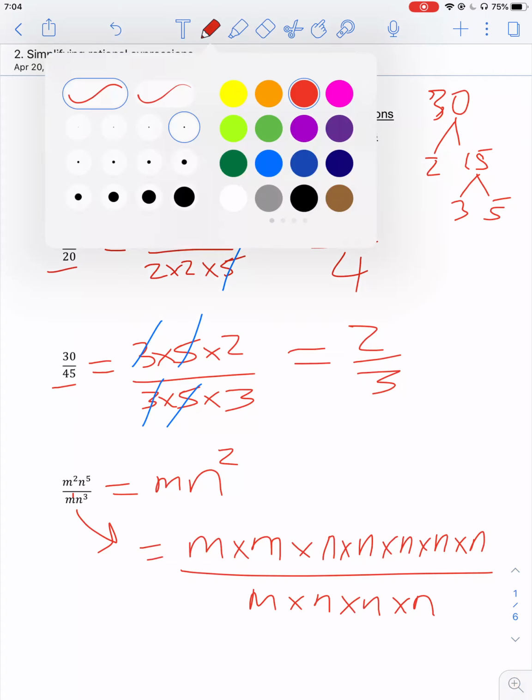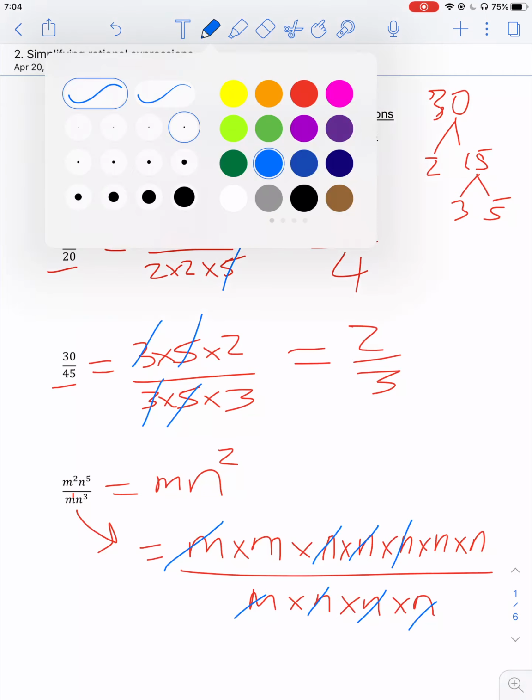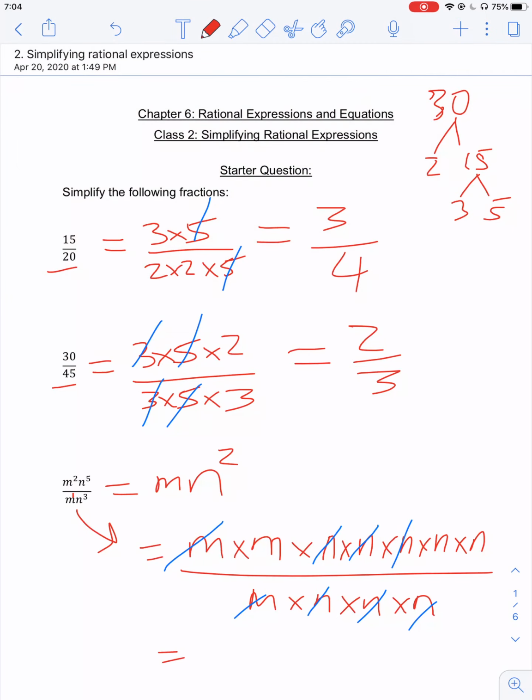And as you can see, because it's all multiplication on top and at the bottom, M divided by M is 1, and then your n's will also cancel out, okay? So they will just give you 1, 1. So this simplifies to m times, so this m survives, and then n times n, which is n squared, okay? And in your denominator, everything cancels out. So essentially, you only have 1 left. So you could put n squared over 1, but that one is redundant, okay? So let's not do that. Let's just leave it like that, okay?